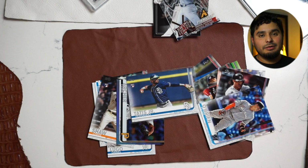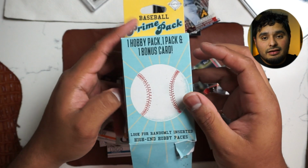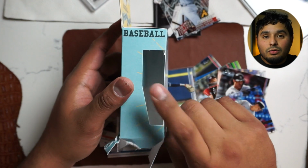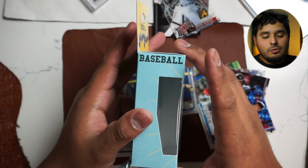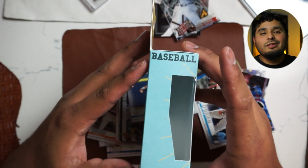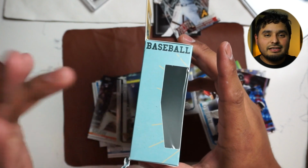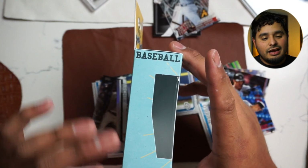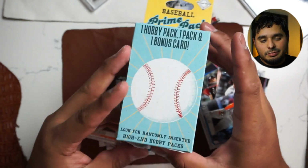Do not sleep on the Fairfield packs. 90% of the time, they're going to be bad. But they have the window. The window helps. You can see what's in there. If you train yourself to know what packs to look for, you'll find it and get a good deal on it. Like I said, I saw the Fernando Tatis pack in there. I had to get it. I got both of them, the last ones that were there. Luckily, man, it's been hard to find stuff. It's been hard to pull stuff. But this just makes my day.